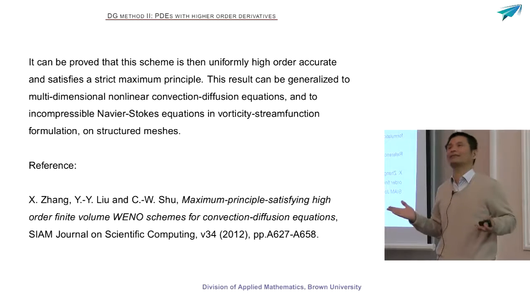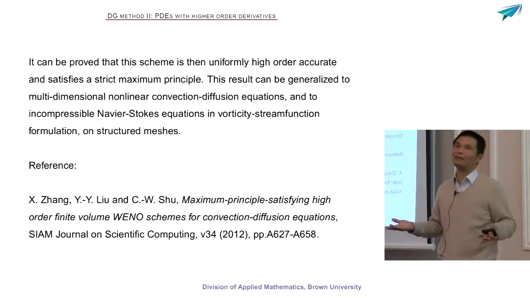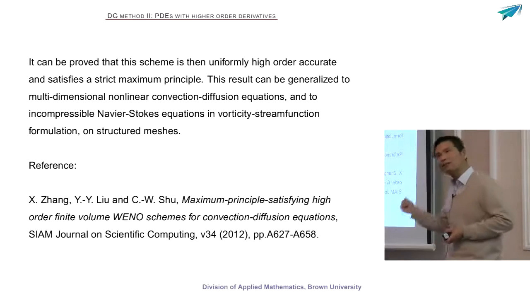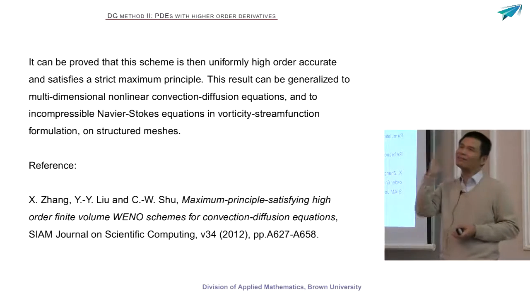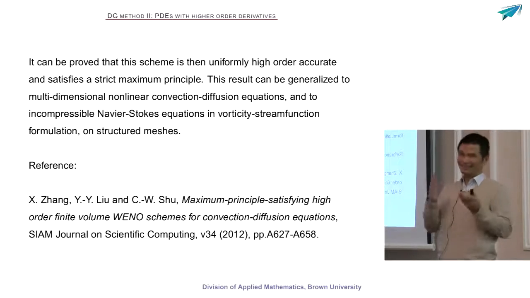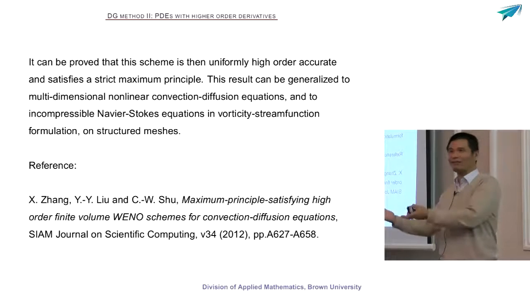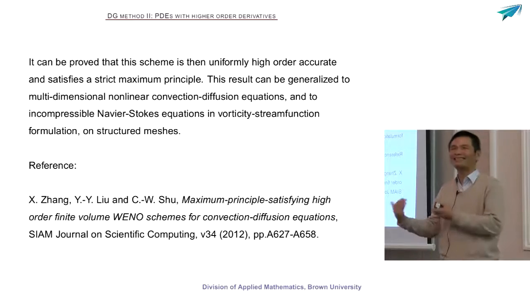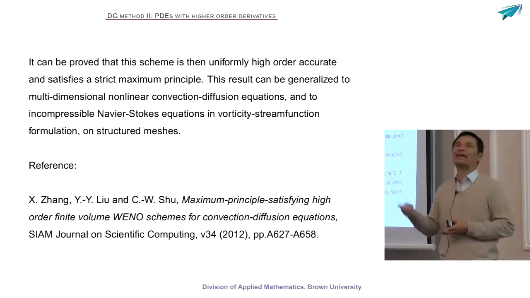The spirit is the same. The structure of the code is the same, but a lot of details will be different. But I would say this is actually a natural way to do it, and it should be the correct way, because for high order, you see the second order derivative, you should use double cell average, right? One derivative you integrate once, two derivatives you should integrate twice. So this should be a natural way to design it.